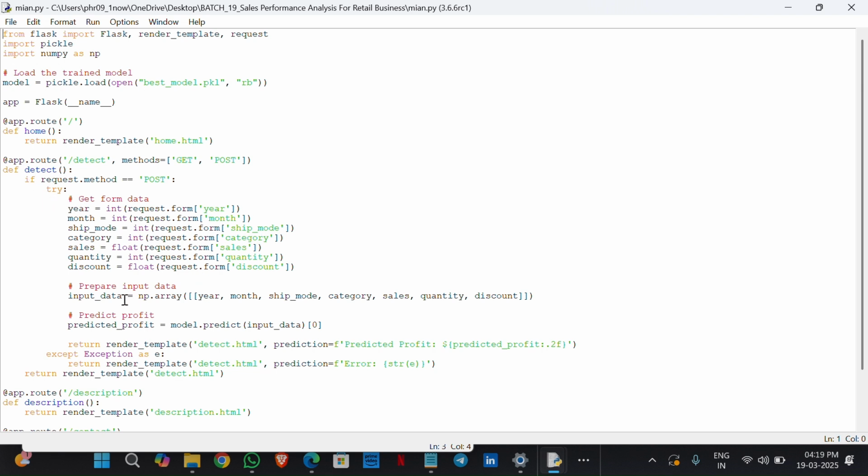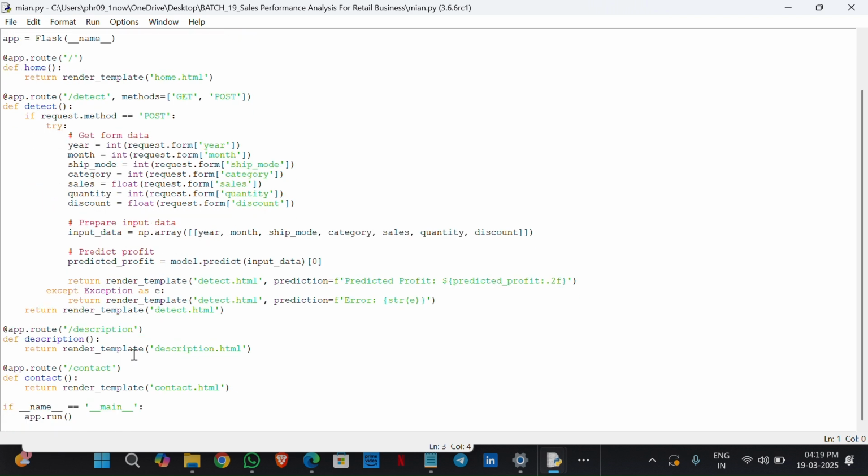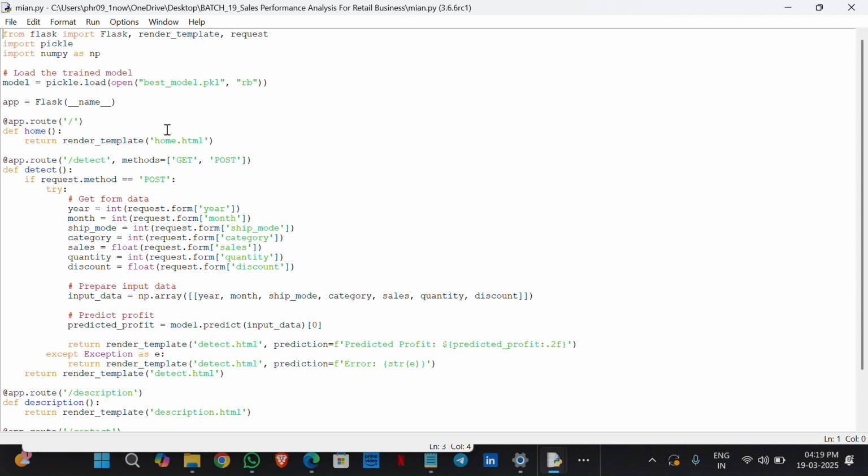We detected the data file, the pickle file, to attach the file we made in the backend to the home route. The home page details and the predicted input data should be mentioned in the predicted profit and the detected HTML. Description, contact details, contact HTML.